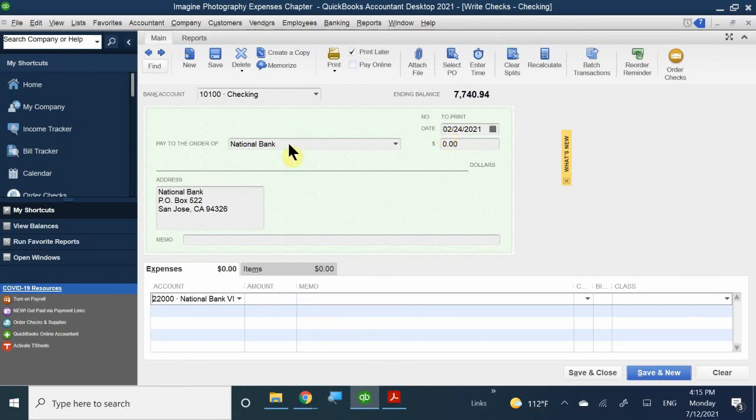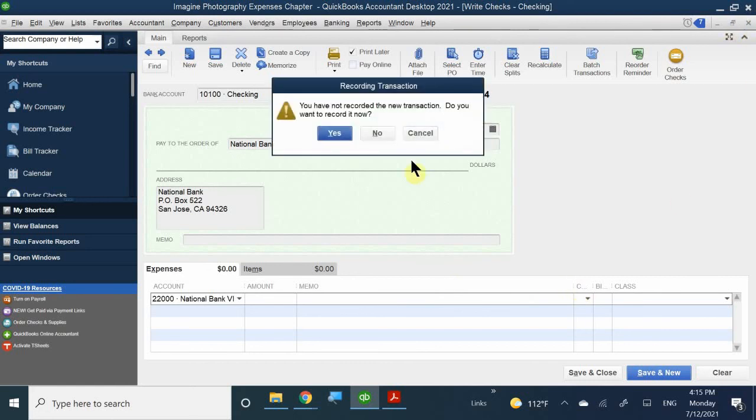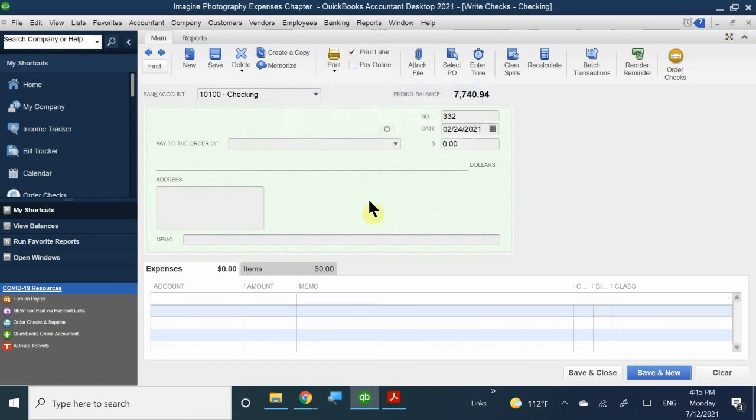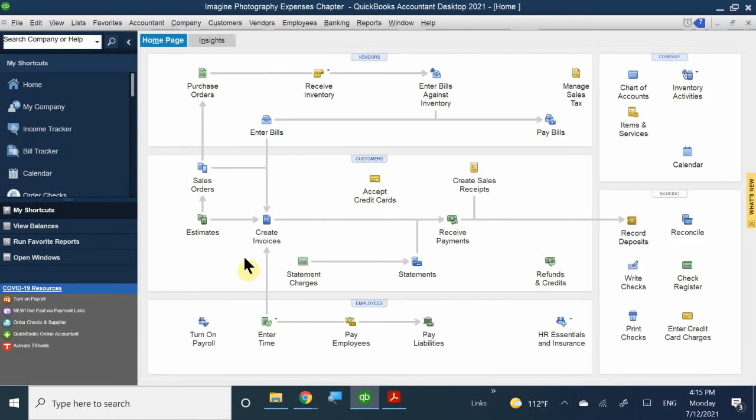So the vendor is National Bank, the account is that liability account, and you're going to make a payment to it. I just wanted to give you a quick overview on that, but that's as far as credit cards I'm going to be going over.